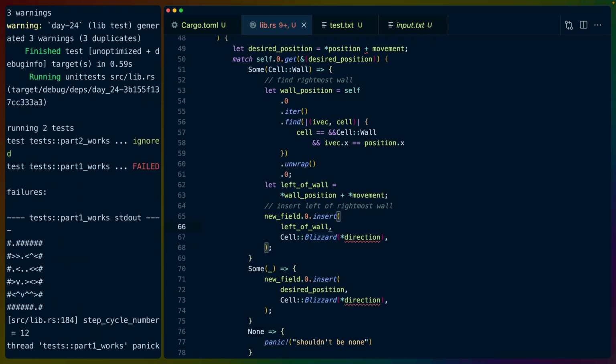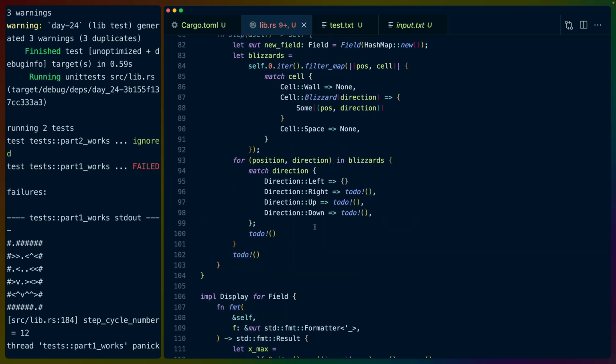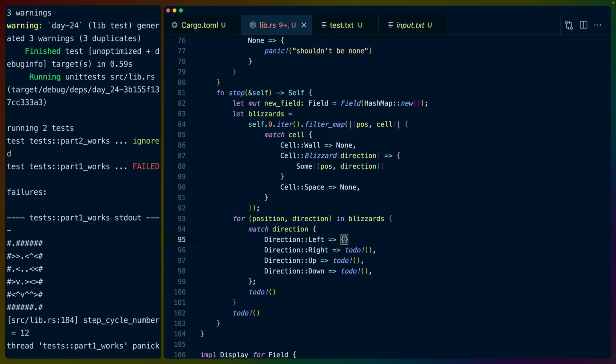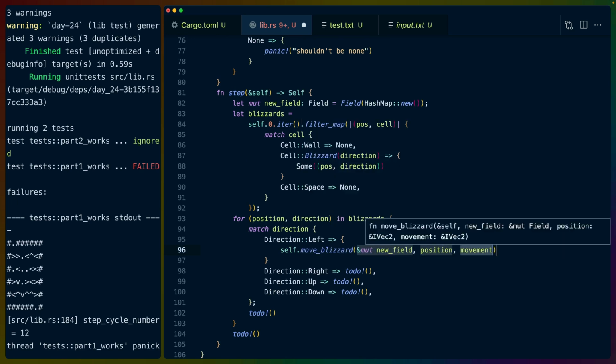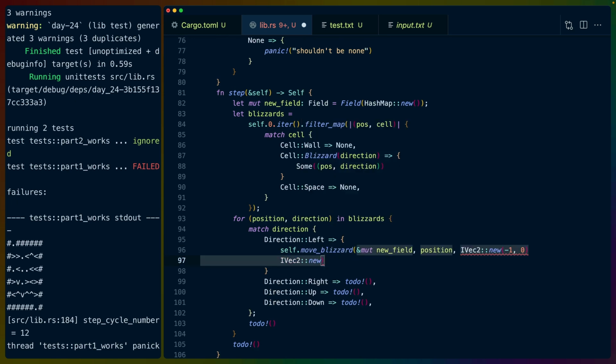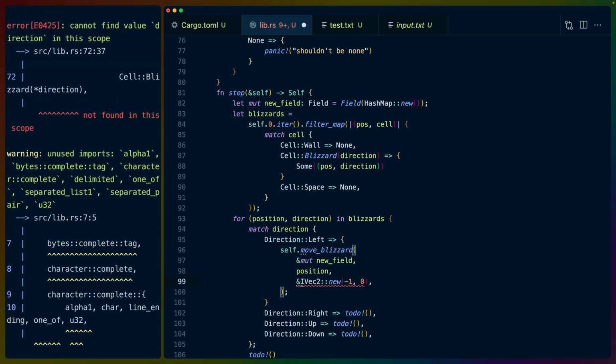So like that. And then direction is something else that we need to pass in, I think, because we need to construct the blizzard. But if we go into left now and we do self.move_blizzard, right? New field, position, and then movement is this. Not both of them, just the one of them. It doesn't need to be a return value either. So I'm going to put a semicolon there. It's going to be a reference.